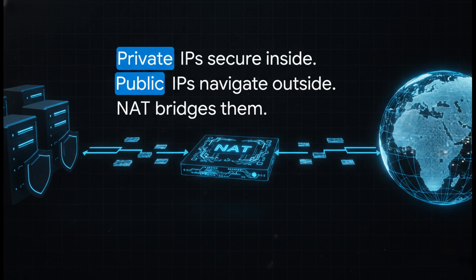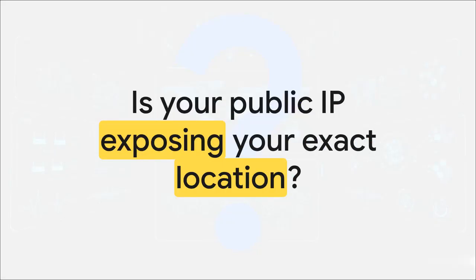To summarize today's explainer, private IPs handle your secure, free, and isolated internal communications. Public IPs give you that internet-wide reach and global routing. And NAT is the essential bridge that securely ties the two together, translating your traffic so you can browse the web seamlessly. You now understand the mechanics of the safe zone, but I want to leave you with this thought to end today's explainer. While NAT does a great job protecting your internal device identity, what does your public IP footprint actively reveal to the rest of the world about your physical location and network habits?